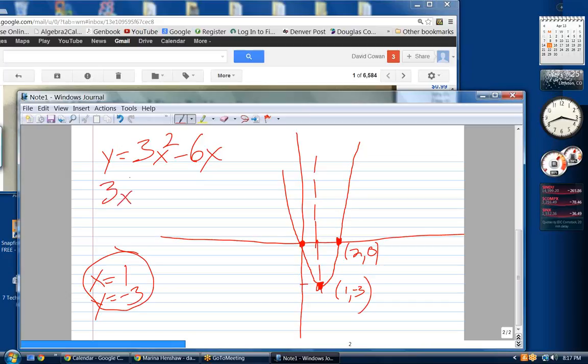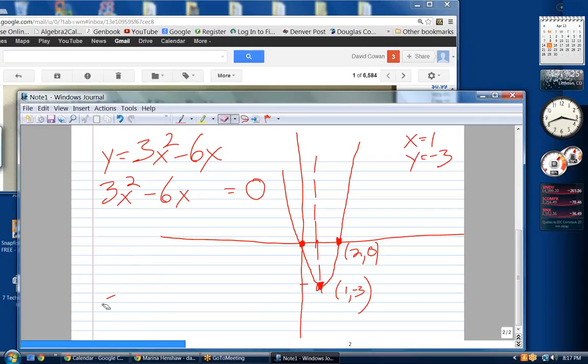First of all, we're trying to complete the square on this part of it right here. I'm going to set it equal to 0. Okay? That's how we're going to do it. We're going to take the function, set it equal to 0, and complete the square. Now remember, the first time through we got x equals 1, y equals minus 3 as the vertex. Well, this is going to give us the vertex also, just a different method.